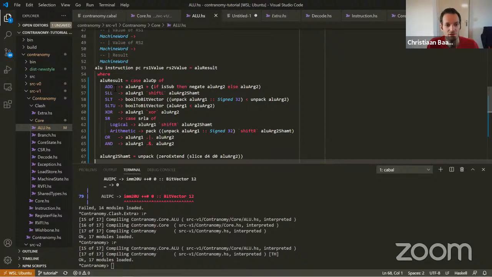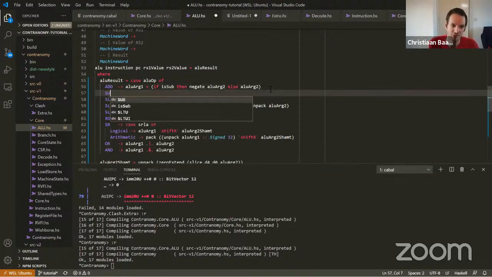We'll basically now only get, like, sometimes Clash will try to share operations between different alternatives from a case. So it might have shared the adder if we would have had a sub.